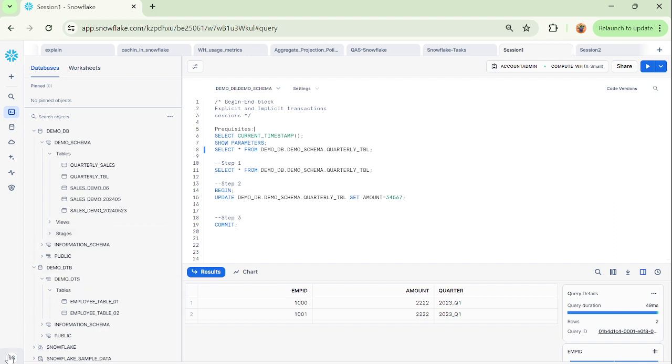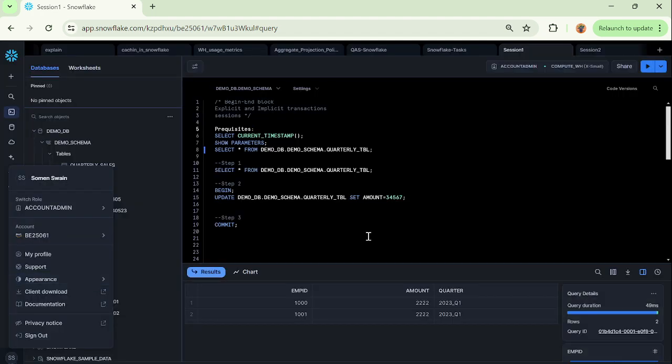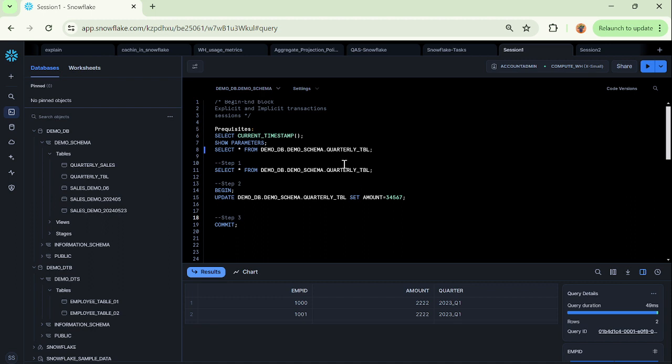Before that, thanks to the new announcement at Snowflake Summit, we can choose the appearance of our Snowsight console. This dark mode is something we can enable. So this is how we do that. You just go into your account section, click on appearance, and from light, you click dark. See, the magic happens. So I'll record this video using dark mode only, because it was one of the most awaited features of Snowflake. All right, now coming back to the topic.